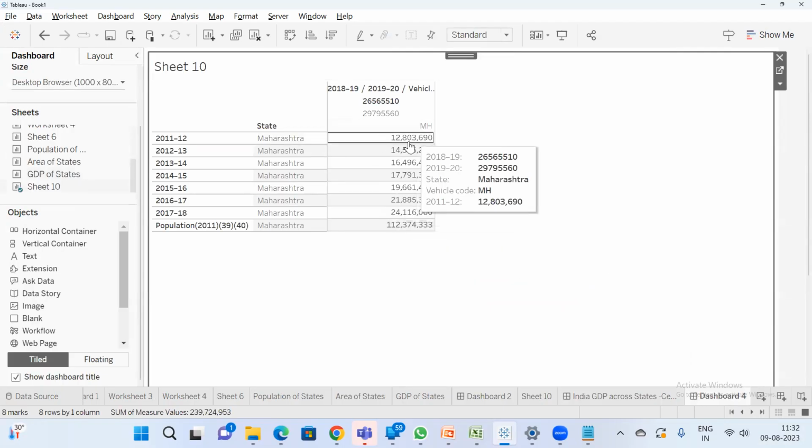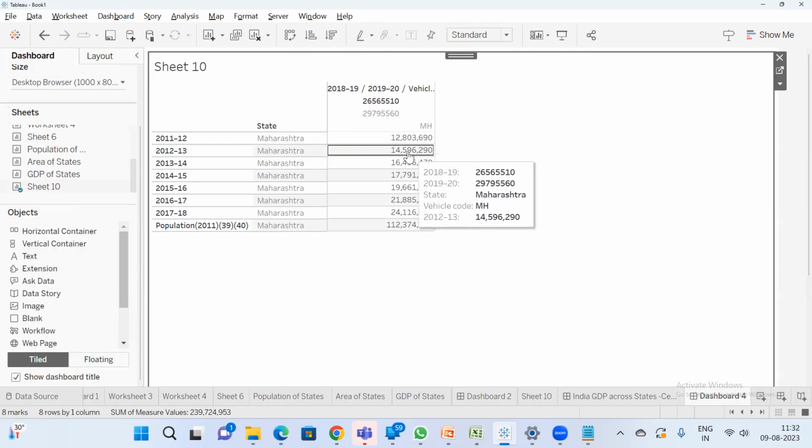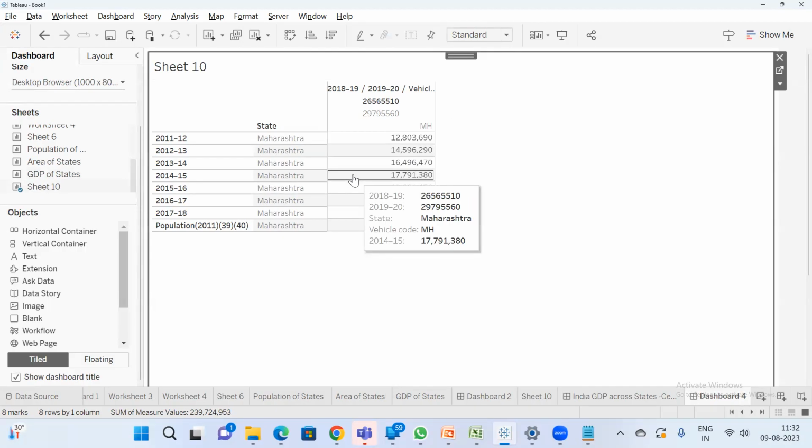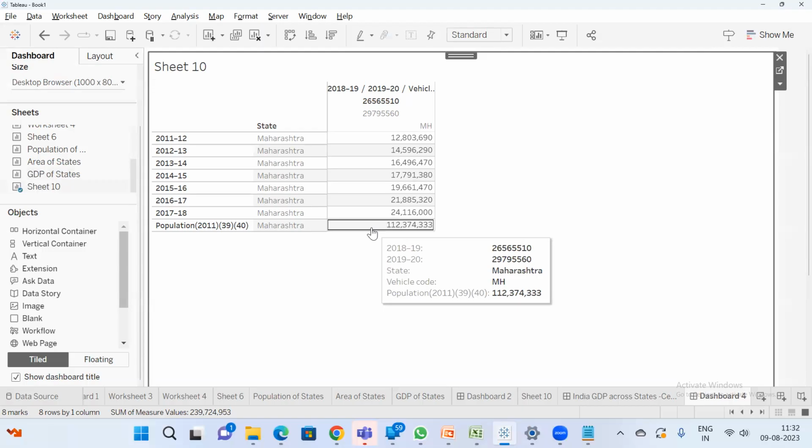So here I'm showing the GDP of Maharashtra in all the years. In 2011-12 this is the GDP, and in 2012-13 this is the GDP. I'm just focusing on Maharashtra, what the population is and what growth they have made. If I also have the cities in Maharashtra, I should be focusing on those cities, and what the population and GDP of all the cities in the state are. So I can give clear instructions to the higher officials that this is lagging in this particular state and this is performing well in that particular state.